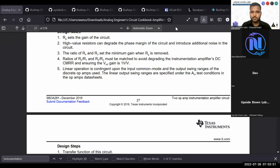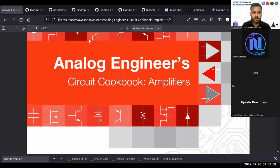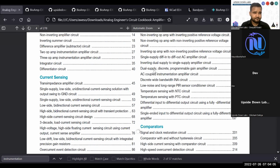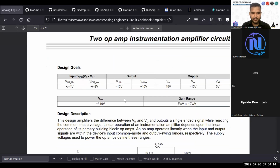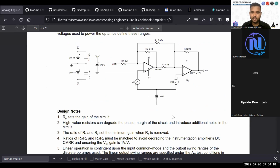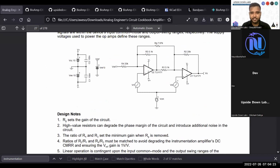Okay, let's start with this. This is the Texas Instruments Analog Engineer's Circuit Cookbook. It includes a lot of basic operational amplifier designs, including your instrumentation amplifier also. On page 27, you will find the instrumentation amplifier, a 2 operational amplifier instrumentation amplifier design, and they have explained everything, like RG.